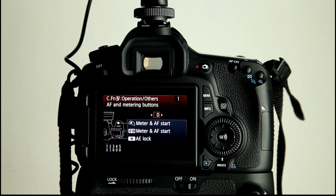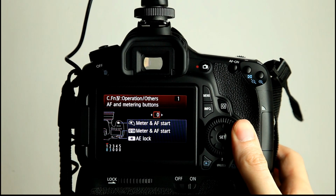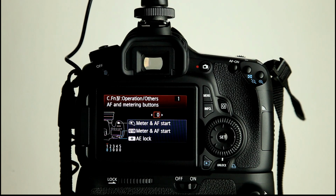I very rarely use the back button focus. Like I say, I find it quite annoying with my thumb being quite close to my head. I don't tend to do that, and it's automatic now, it's just second nature. I always go on the half press. And like I say, most of the time I shoot in manual mode, so I'm not worried about the focus recompose and changes in metering.